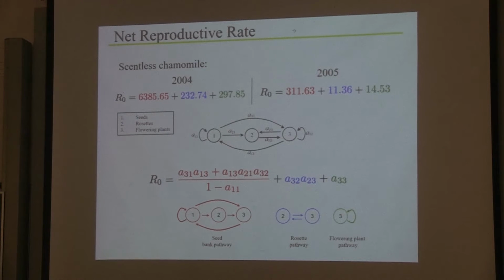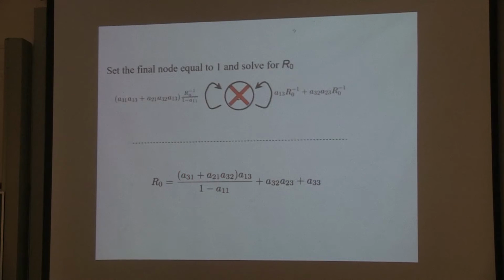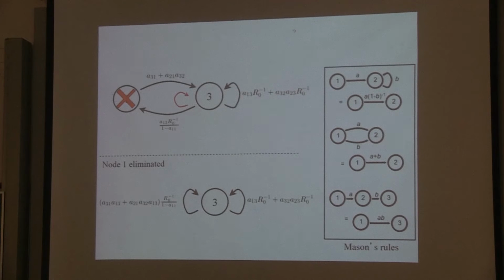Okay, so if we look at the net reproductive rate, yeah, absolutely. Is there any biological interpretation of this procedure? Yeah, no, I don't think there is. Yeah, this is really good. Maybe, let's see here. That's a really good question. I have a biological interpretation for R naught, but you're not asking about that. Let's go to the biological interpretation for R naught and then come back, and I think there'll be some insight on that question.